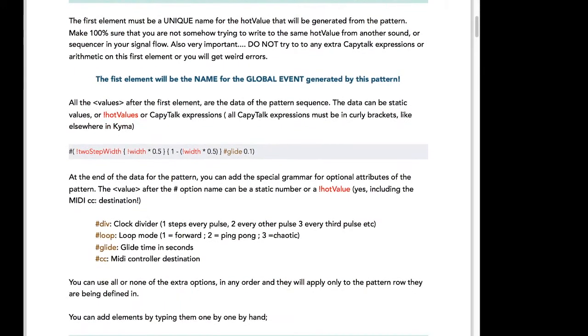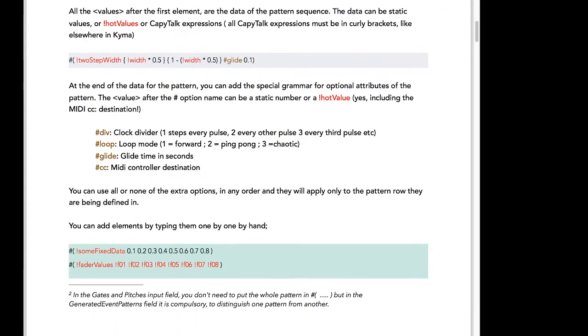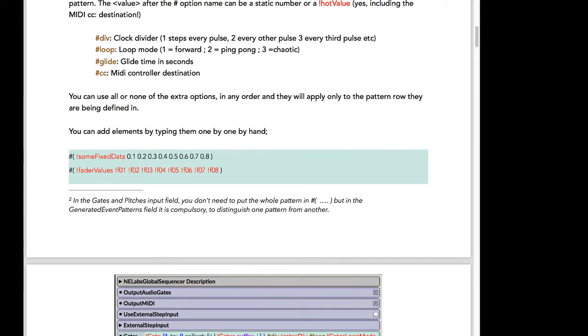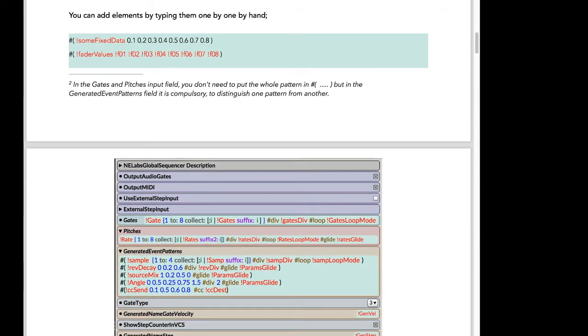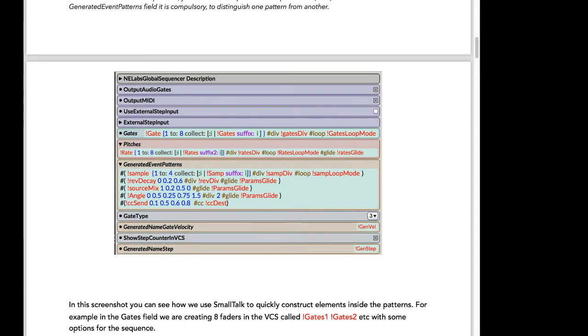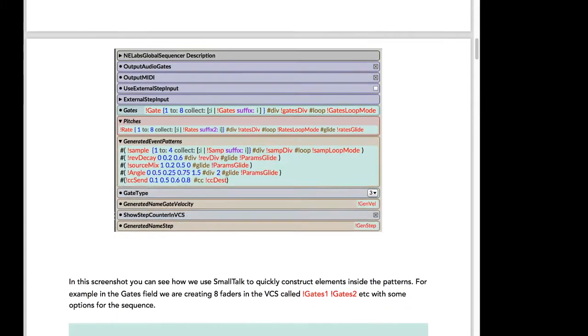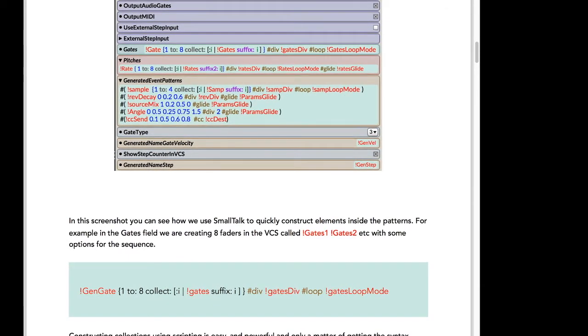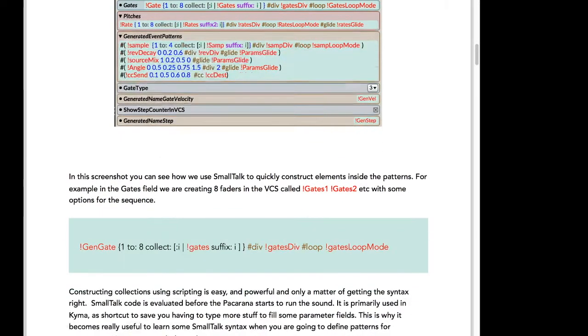and how quickly you can build up complex sequences. Now, although this script and text might seem a little daunting at first, it really is quite straightforward as far as scripting goes, and it's simply a case of understanding programmatic syntax.